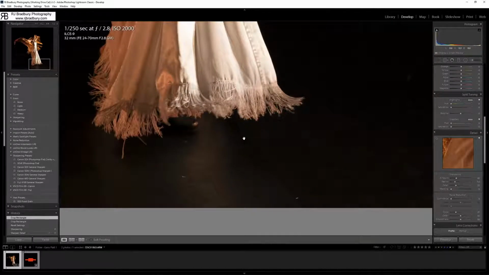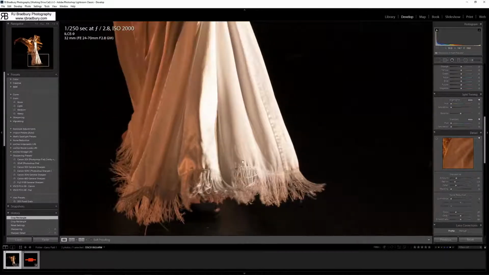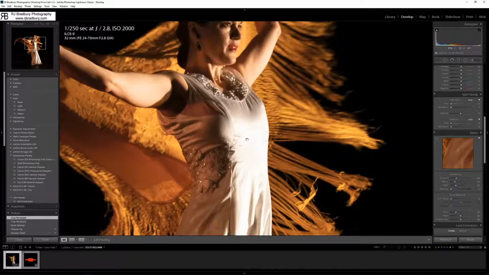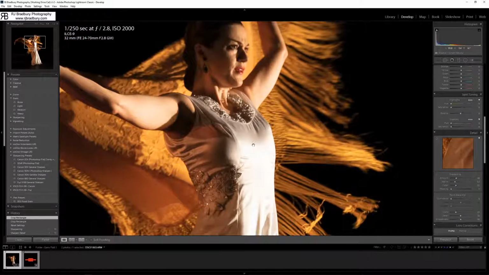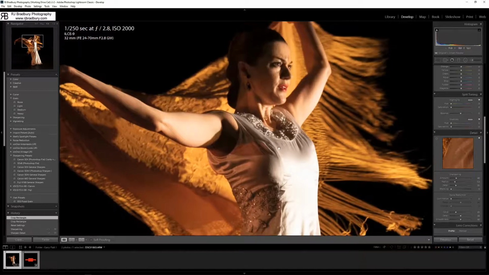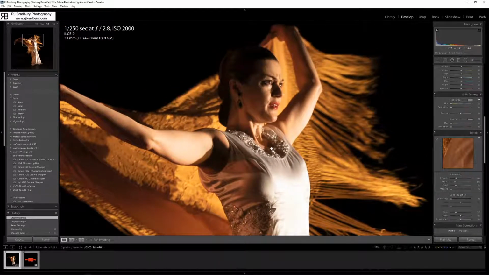Now, we've got other issues with this. It's not in focus and it's not particularly sharp. It's somewhat blurry. Now, an image doesn't have to be pin sharp or pin in focus for it to work. However, when you've got a combination of it being out of focus and not sharp, because we're dealing with a shutter speed that's not stopping the action, this is with a continuous light by the looks of it, then it doesn't work for me, really.